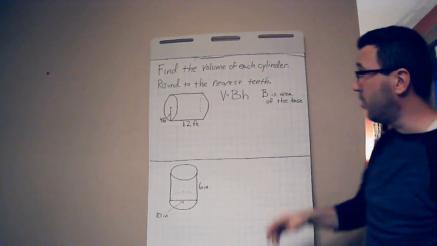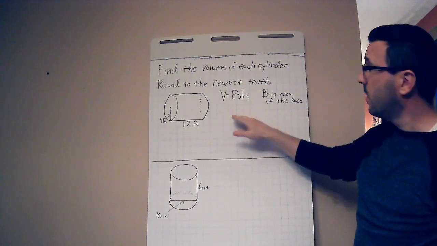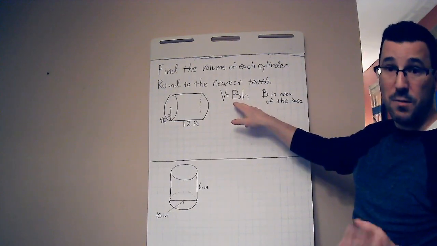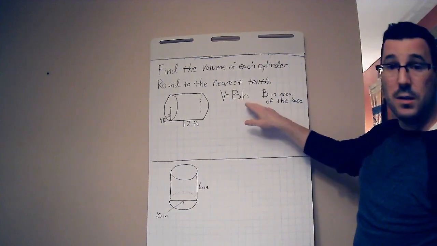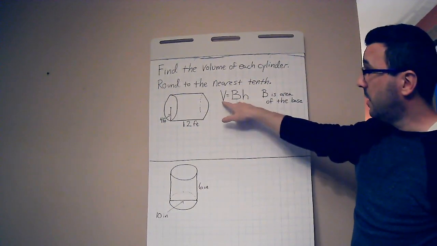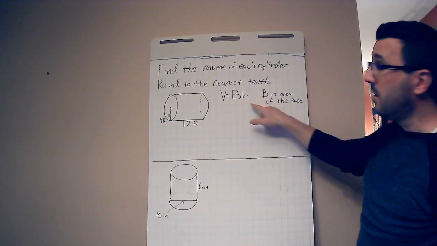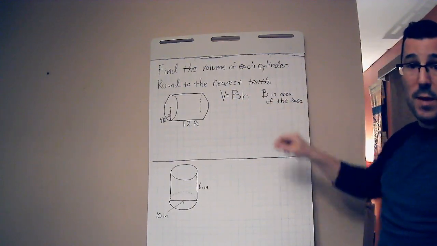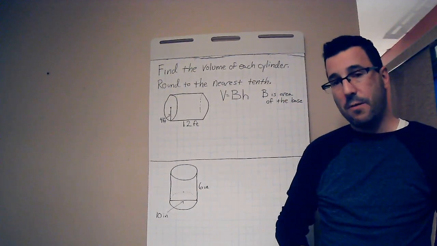The first thing I want to show you is, here's the basic volume formula. Volume equals capital B, and it actually is important that it's capital B times H. So it's V equals capital B times H. Capital V is volume, lowercase h in this case is height, and uppercase B represents the area of the base. So depending on the shape of the base, that area will be different.